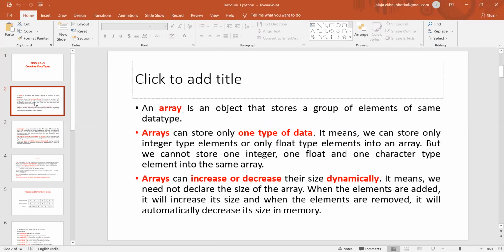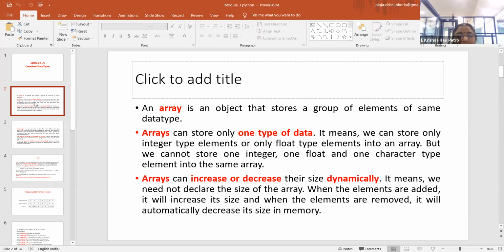Yes, ma'am. Okay. So I just want to elaborate on what is an array. Actually, it is not in your syllabus, but I just want you to know the difference between an array and a list. An array is an object which stores a group of elements.